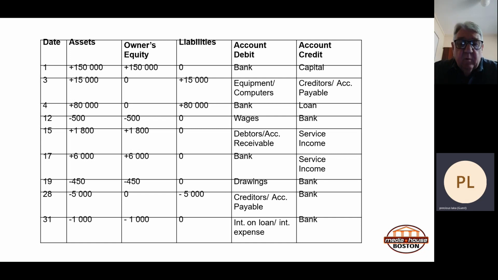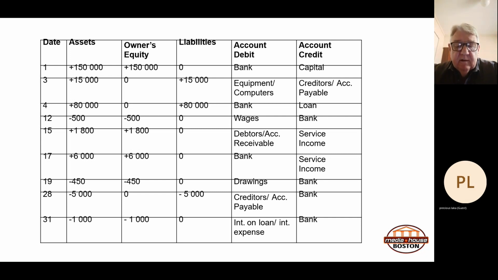Okay, so this is a bit more complicated. The actual transaction is easy, it's the amount. If we look at the description, they said the following miscellaneous transactions of Redgrave Media Traders for January 2011, ignore VAT. The business uses the perpetual inventory method with a markup of 50% on cost. So when the owner takes stock for its own use, at a selling price of 1,500 Rand, we're not going to take it at the selling price. We have to take it out at the cost price.